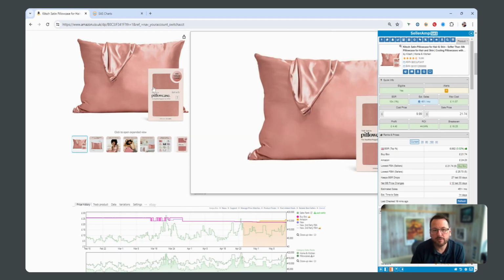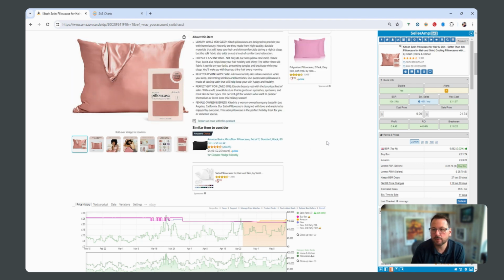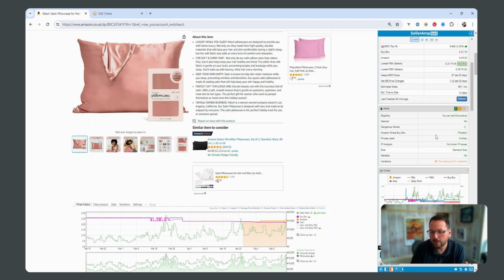What better way to talk about this than show you in real time? I'm going to share my screen. I've got 2 products that I haven't read the data on yet. Why not do it in real time? Let's go. Okay, so we found this product here, this satin pillowcase. Isn't it lovely? Look. And we've got all the green stuff, which is lovely. I found it for £9.99. It sells for 21 quid. We've got £4.50 profit here. It sells 450 times a month. All of the data looks good.